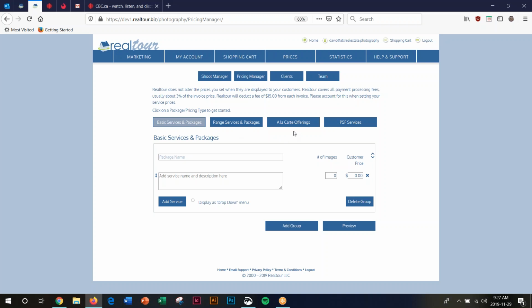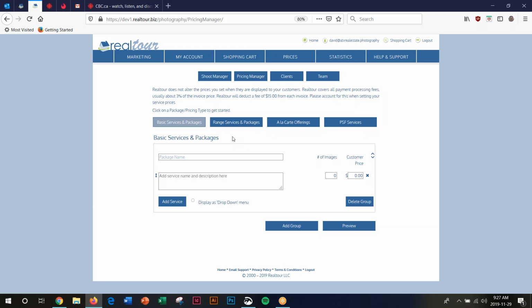We have a la carte offerings, and I'll go through that with you, but this a la carte is the classic a la carte. It's just like our old system used to be way back in the day when you could set up individual items. I know that over the years, people have set up full packages under a la carte because it worked better for them. In the new system, a la carte is to be used strictly for little a la carte items like individual photography. And then last but not least, we are keeping our per square foot services because some of you do want to create services like Matterport tours, or maybe you're offering floor plans and you want people to pay per square foot. So you can do that as well.